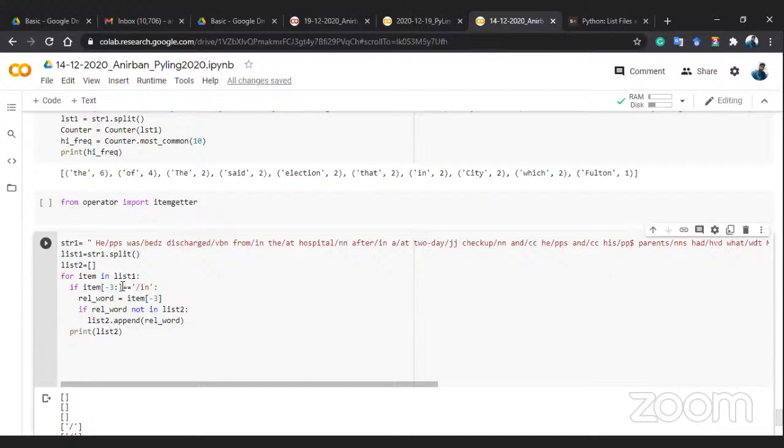You don't want the character at the -3 position, right? Your word will be the characters from the beginning till -3 position. So you will have to put a colon there in your item -3. You have to slice the characters from there.